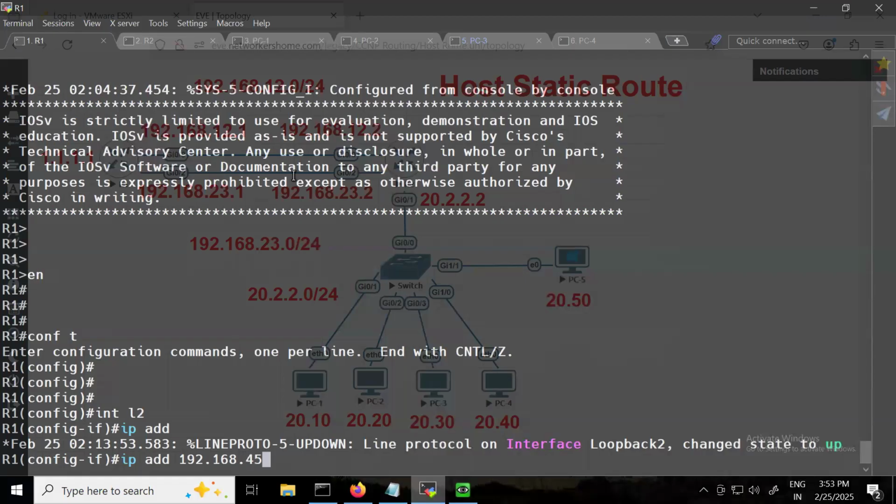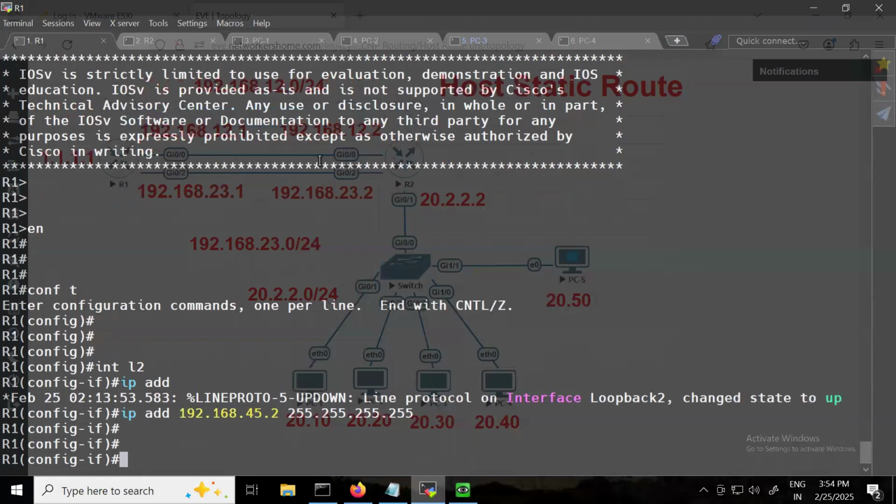Slash 32, a unique IP address. Then what about 31? Slash 31. Can I assign it in a PC?